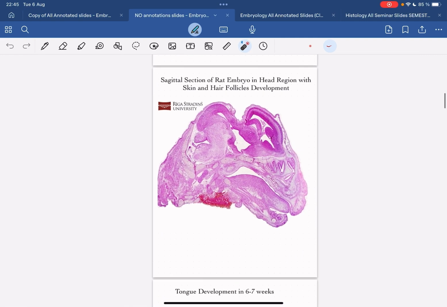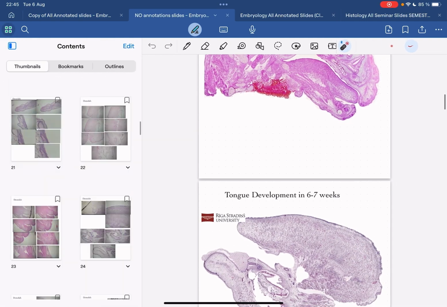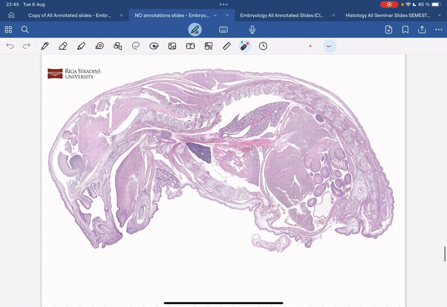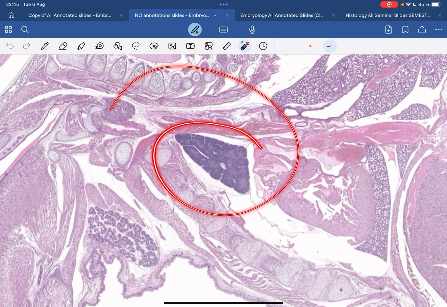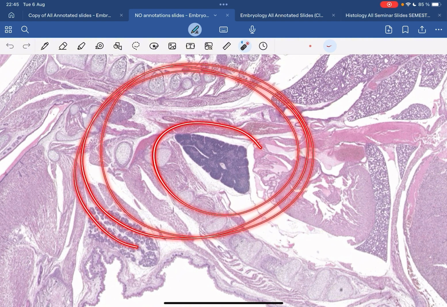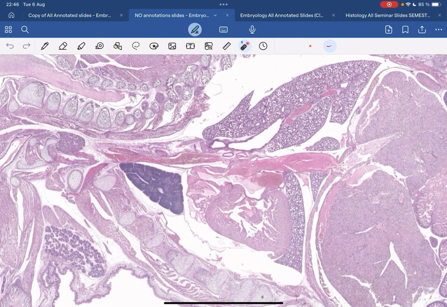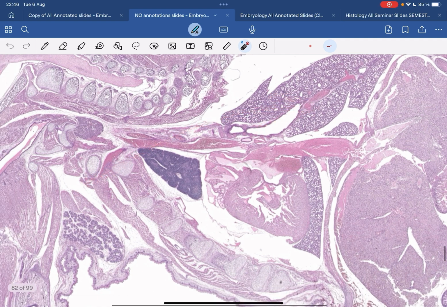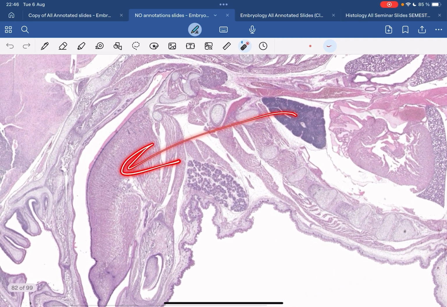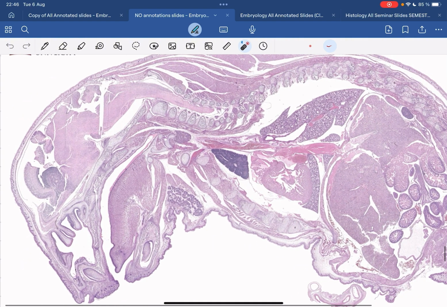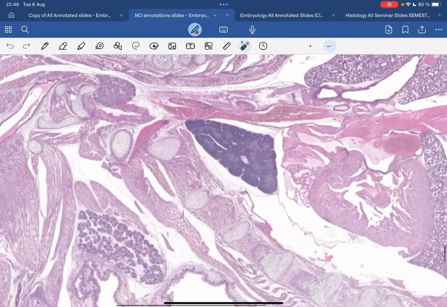Let's look at the no annotation slide to compare. Here we go. Like I said, the thymus or the developing thymus is very apparent in its color. And that way you know that you're in the neck or upper chest region, I would say. So continuing on, either you'll see the lung, which is towards the bottom part of the slide, or you'll see the tongue, which is another signifier of where you're located.